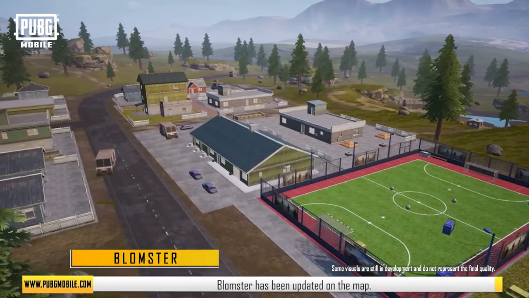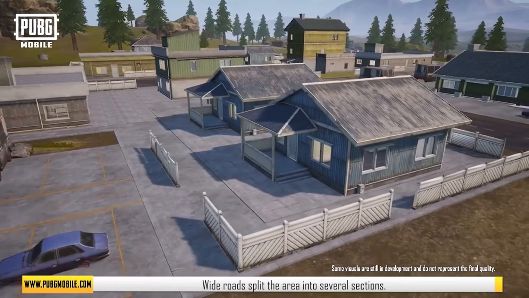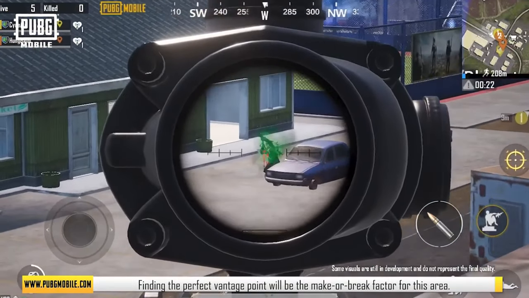Blomster. Blomster has been updated on the map. Wide roads split the area into several sections. Finding the perfect vantage point will be the make or break factor for this area.